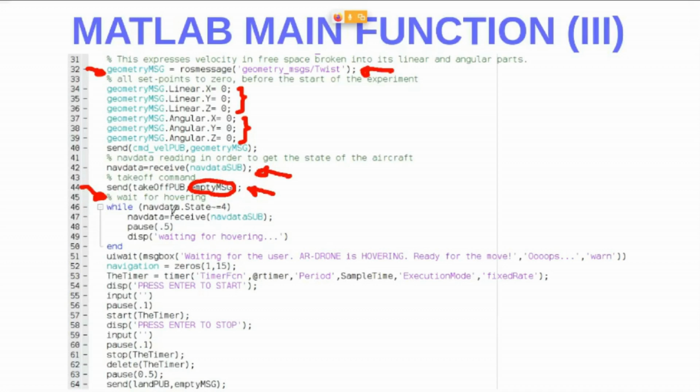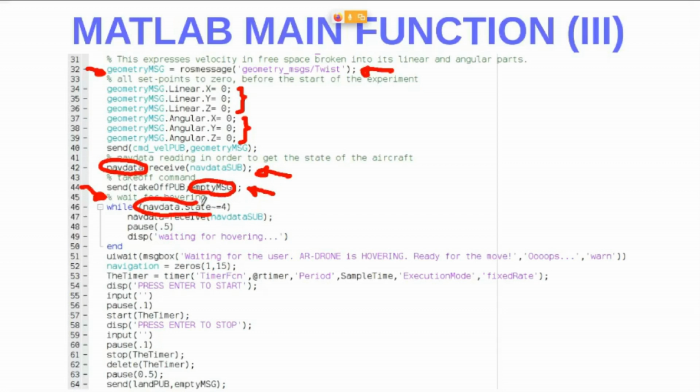I will know that the aircraft is hovering because of the navigation data that I receive. Obviously, when I first ask for the navigation data, the aircraft is on the floor, but now the aircraft will be flying, will be hovering, or close to hovering.